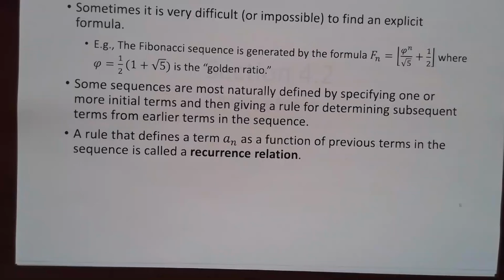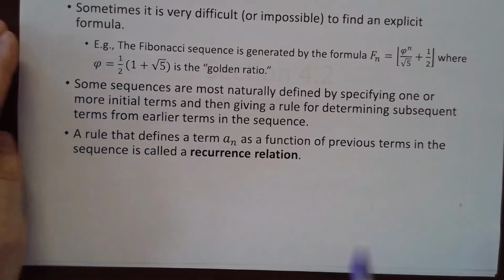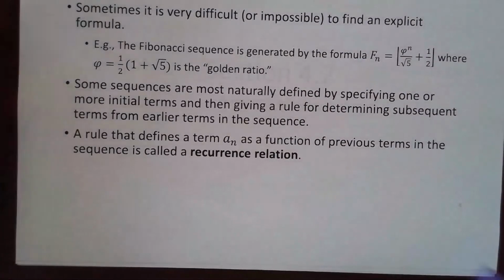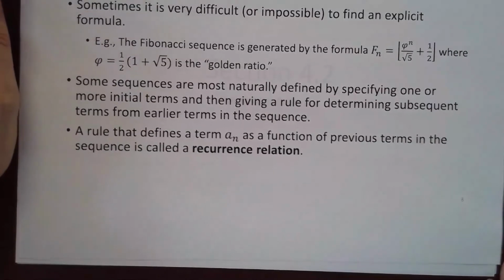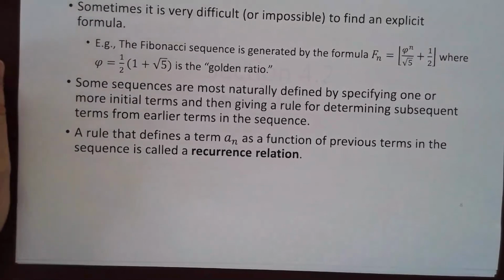Okay. And so, it's not always natural or very easy to find an explicit formula, but we can often find what's called a recursive formula or a recurrence relation to describe these kinds of sequences. Okay. And a recurrence relation just defines a term of the sequence based on previous terms in the sequence.